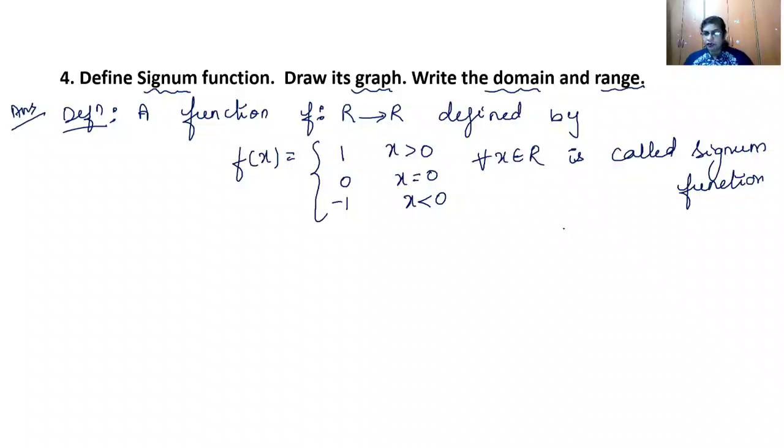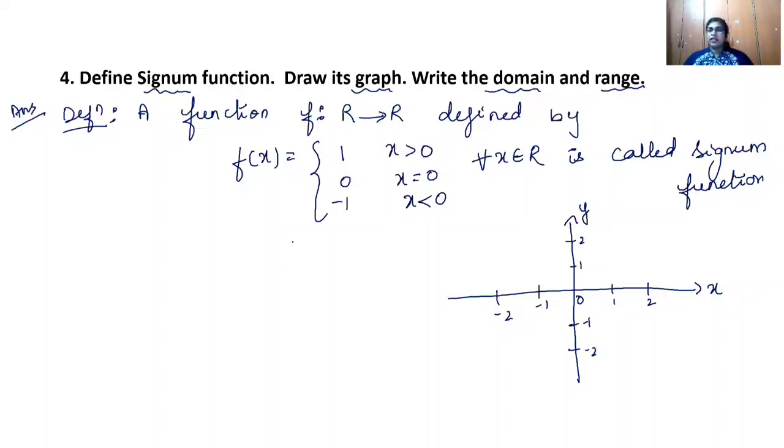So let us see how to draw the graph now. I have the x-axis and y-axis again. So this is 0, 1, 2, -1, -2, and 1, 2, -1, -2 on the y-axis. Okay, so what is the graph telling us? When x is equal to 0, my answer is 0. So when x is equal to 0, f of x also will become 0. Next, I take one more. When x is equal to 1, that means it is coming under greater than 0. So what is f of x equal to? 1. When x is equal to 2, what is f of x equal to?